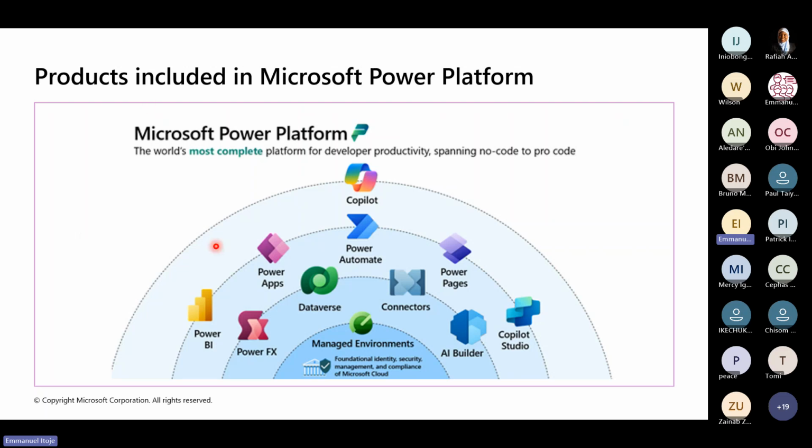Then in this category, Power Pages is the newest. This is just like using WordPress for your website, basically. It is also sitting on Power Apps. Then Copilot Studio used to be called Power Virtual Agents, used to create chatbots. Microsoft renamed it because during Microsoft Ignite 2024, Microsoft announced that they are integrating a lot of features with it. Because of that, they renamed the product from Power Virtual Agents to Copilot Studio.